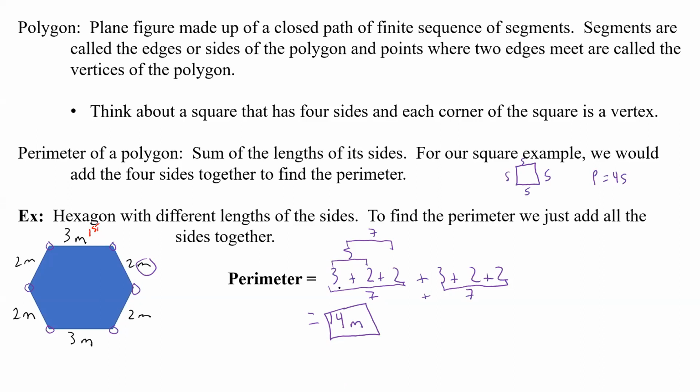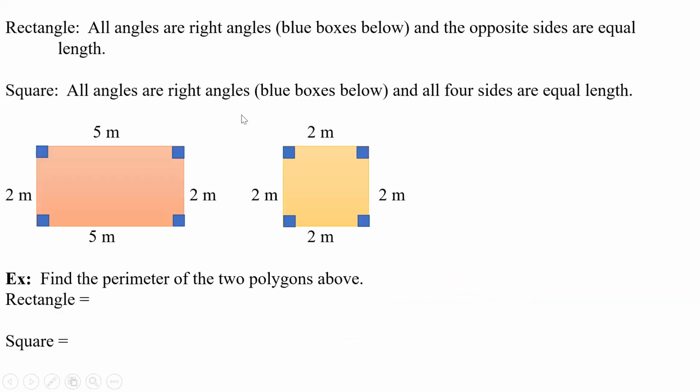But when you go back and do that, you have to put the units in your answer. So whenever you're doing a perimeter or something, be sure to look at what the units are, meters or feet or inches or centimeters. Something is going to be a unit. And so you should probably have that when you're typing in your answer. Otherwise, you might not have a correct answer. All right, so that's how we do perimeter for a hexagon.